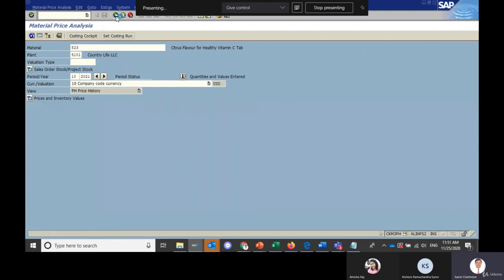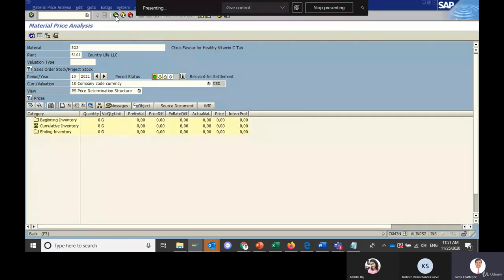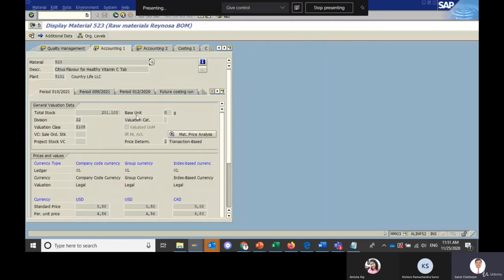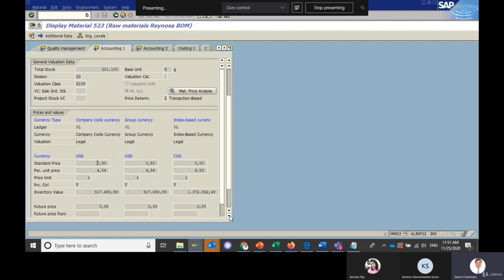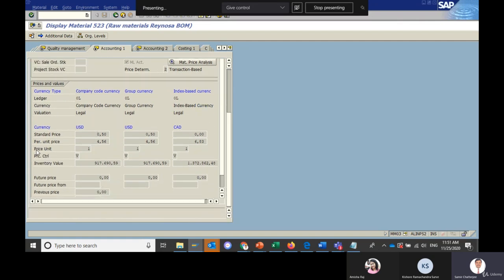So let us go back. We have got a standard price per unit price. Price control. So what is price control? V for moving average price.